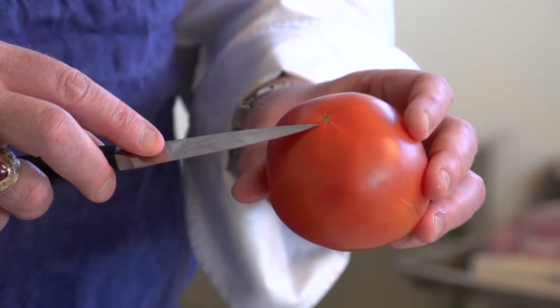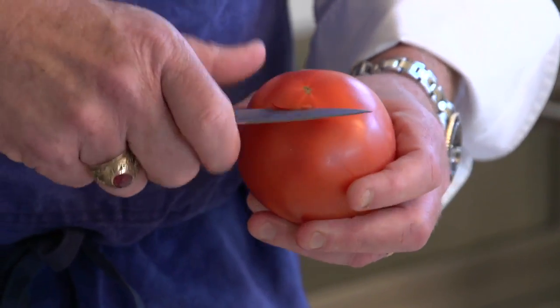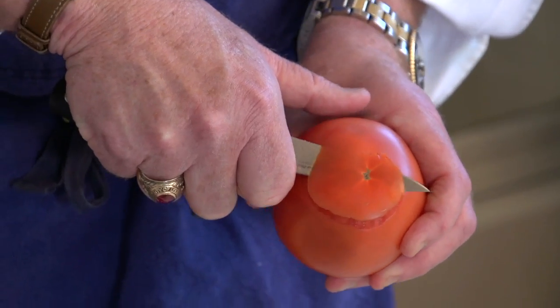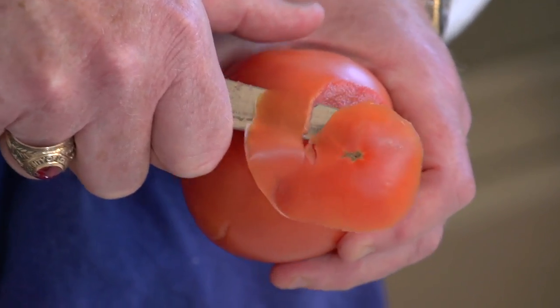Next, everybody wants to learn how to make a tomato rose. The tomato rose is a little bit difficult, but with some practice you can perfect it. The most important thing is to make sure you have a base for your rose to set on. I'm taking my paring knife and going in to the bottom of the tomato, cutting a base but leaving that base attached. Then just under the surface of the tomato, I'm going to start turning, making very, very gentle, delicate cuts. A sharp knife is essential — if you have a dull knife, you will have a very difficult time.